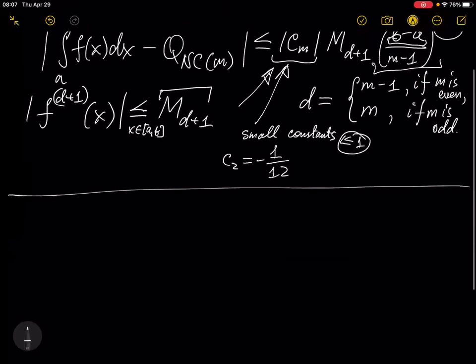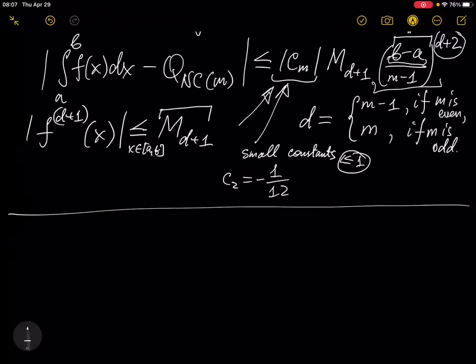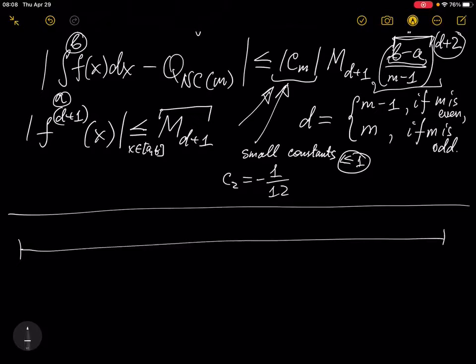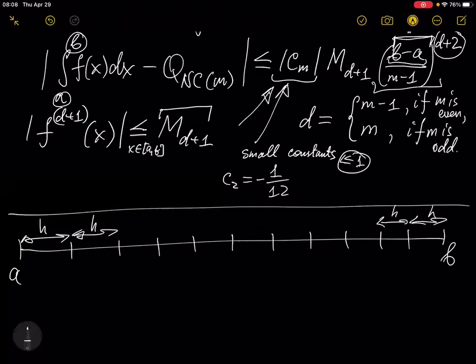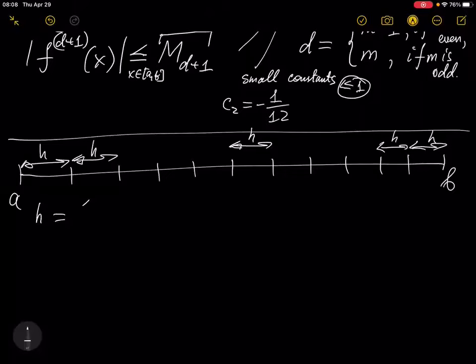So what is the approach? The easiest way would be to consider a small interval b minus a. From the other point of view, you could tell me that a and b are given in our integration problem. So what can we do? As I explained in the last lecture, if you have a large interval from a to b, you can split it into equal subintervals. They do not look that equal in this picture, but let us suppose that they are all equal. And this h is nothing else but b minus a divided by the number of subintervals.